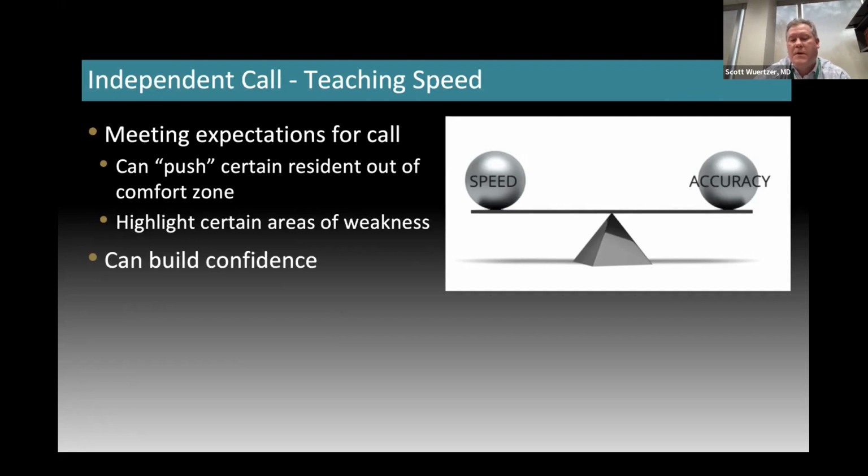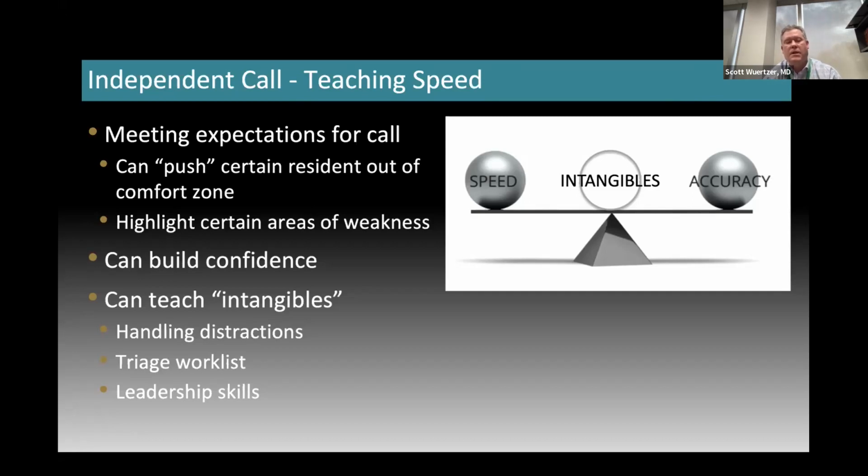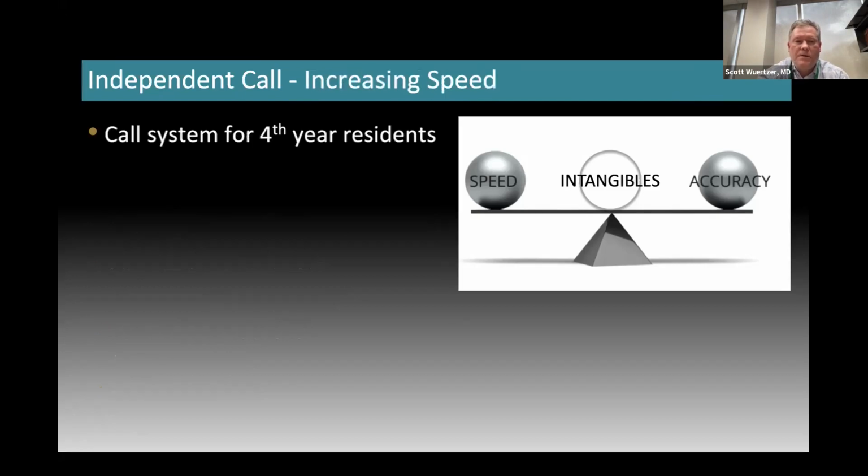They move through one tier system, they feel good about it, they move to the next, and then they move to the next. I think there's one final thing here I wanted to hit on in terms of a call system, and that's some of these things I'm calling intangibles. It kind of is on the periphery of speed. You've got to learn how to handle distractions, phone ringing, technologists coming in, working through your list, triaging if multiple studies come in at once, what's the study that you need to look at. I think some leadership skills can come out of a call system potentially if you're an upper level working with a lower level, managing that list, giving guidance to the lower level, and hopefully developing some leadership skills from it.